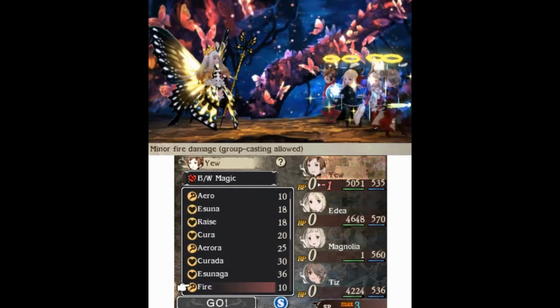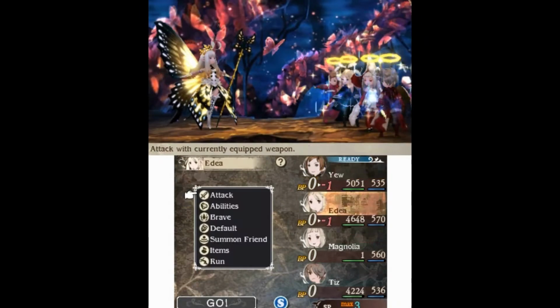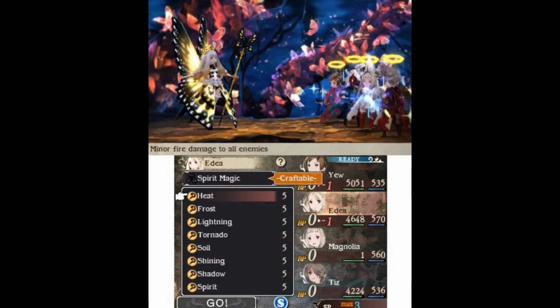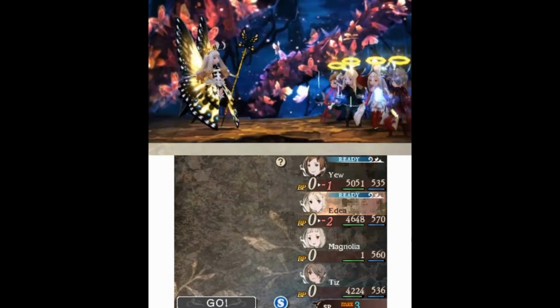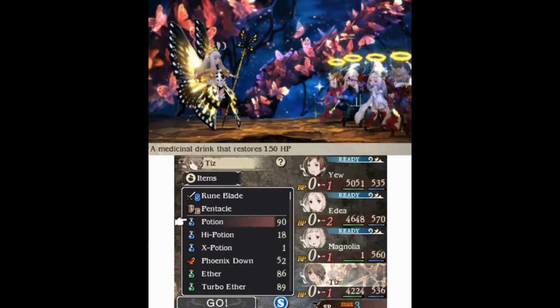So let's go ahead and have you use whatever the strongest fire spell you have is, Sierra. Use that. Let's have you use heat, cast as is. Actually, let's have you use heat, cast it as mist. Yeah, it'll cost 2 BP, but it's worth it.